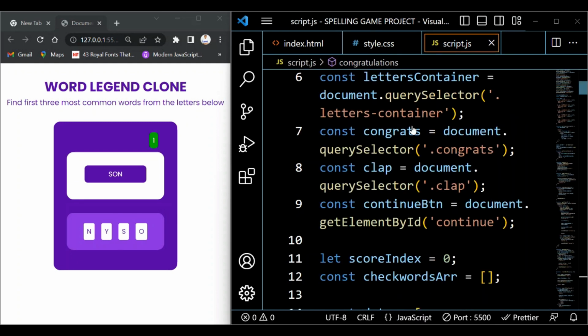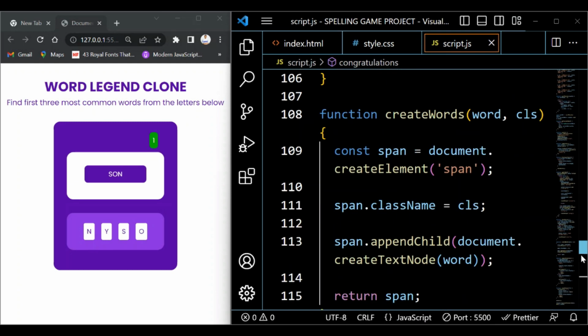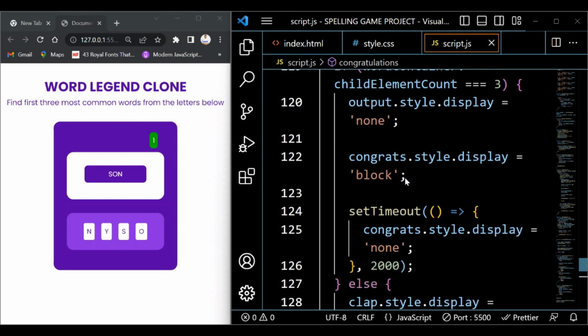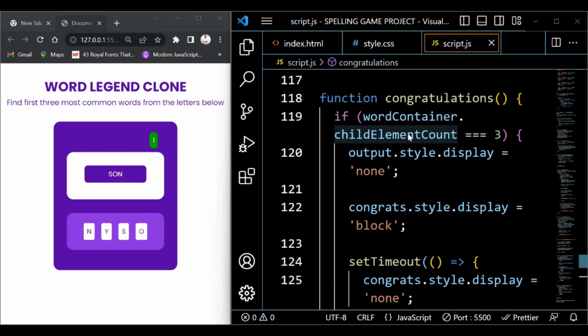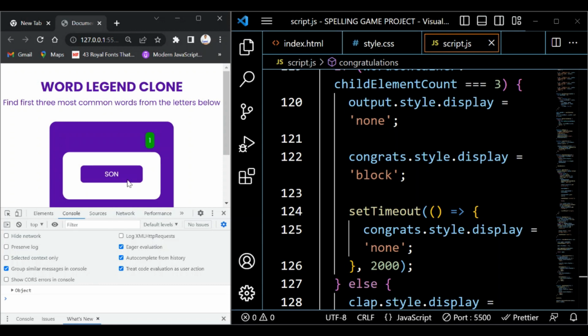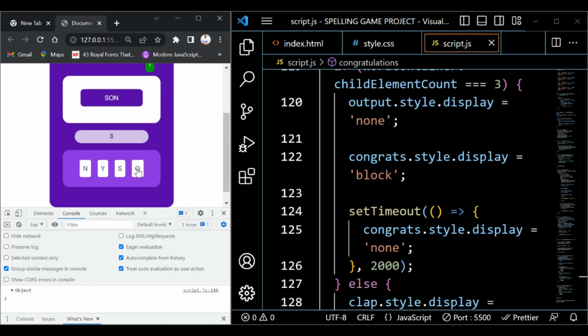So why are we not getting it? Else, if word container dot child element count equals 3, let's open our console to see if we have any error. I'm going to spell SOY.